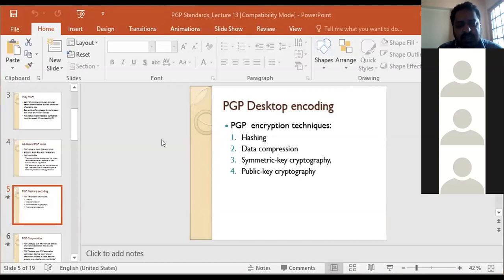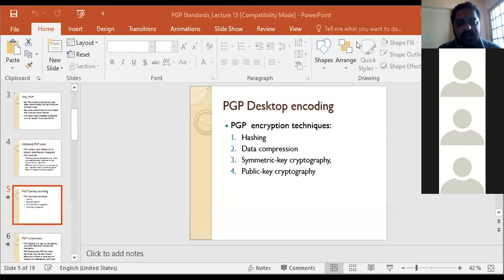How does it secure the data? It secures the data in different ways. For example, it performs hashing on the data using different algorithms, as we have discussed, like MD4, MD5, and other hashing algorithms such as RIPEMD. These are the algorithms used to hash the data.